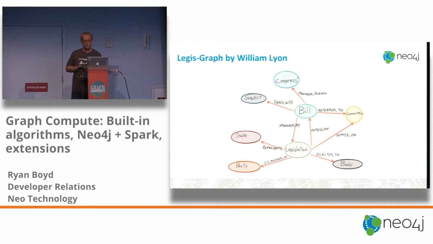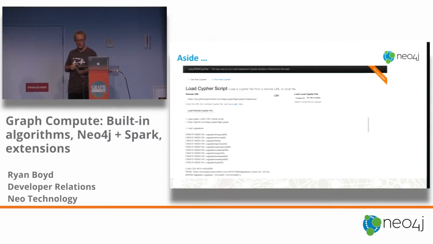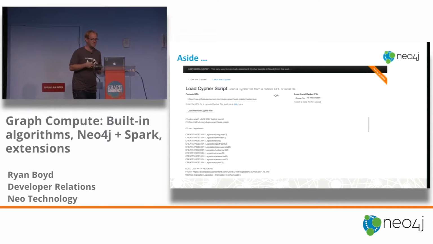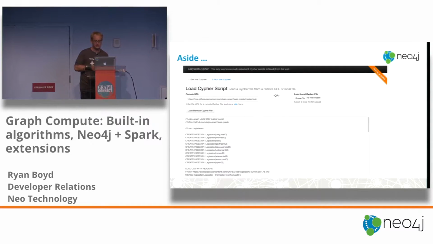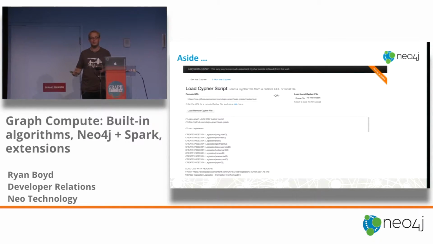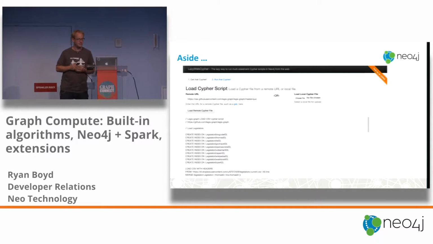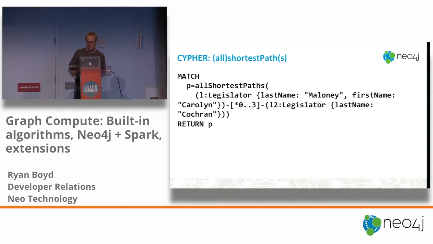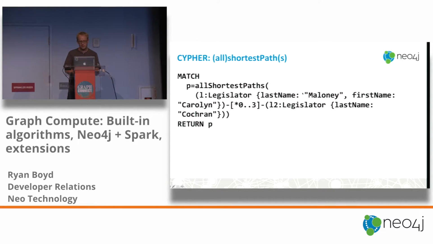I loaded it into my Neo4j instance using this tool as an aside that Will built, which allows you to load multi-line Cypher scripts into any Neo4j instance, which you might have found to be problematic in the browser. Will built this pretty cool tool to allow you to do that, and I will figure out the name for you at the end if you ask me. Will did this as part of trying to build a CSV importer that makes it really easy to import data into Neo4j in a graphical format. All right, so with this data set, I'm going to show you another shortest path query between legislators.